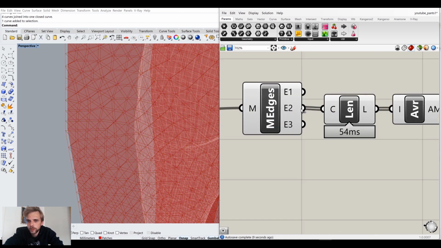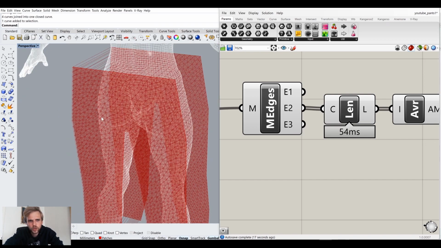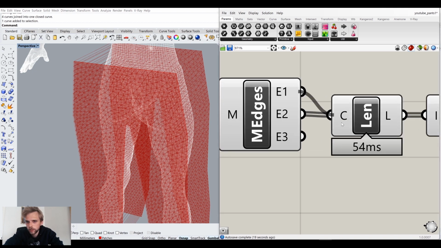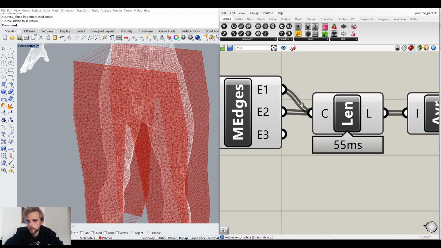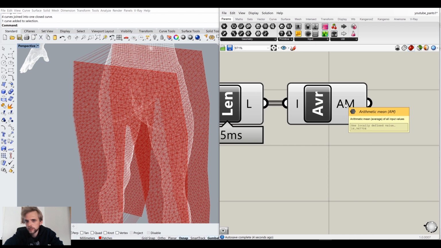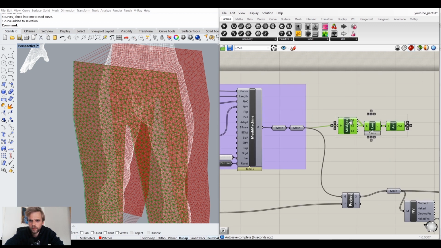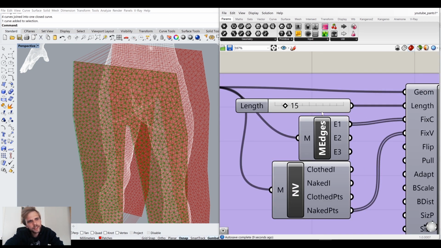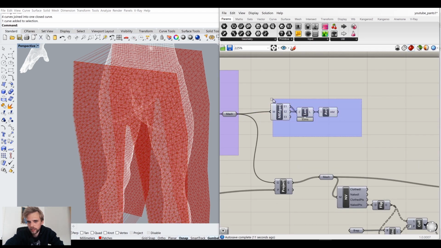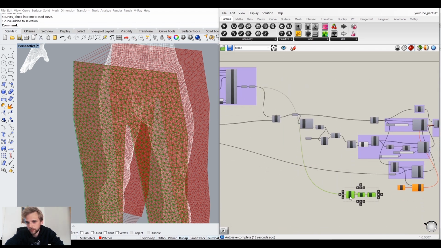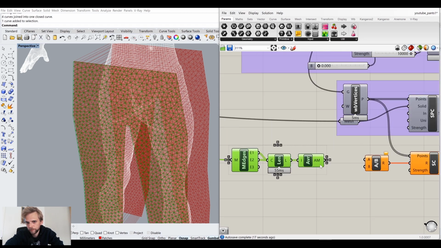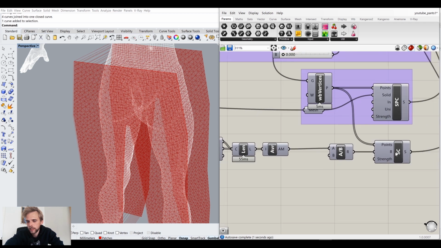And I'm only measuring the length of the interior edges. I don't care about the border that much. Or do I care about the border? Maybe I do. I'll connect the border as well, so the naked edges as well. So our average now is 16.9 still. Not 15. Well, Mesh Machine, I guess, is not a perfect tool as well. Doesn't matter. So we get our average, and I will be... Should I divide the average by 2 or by 3?